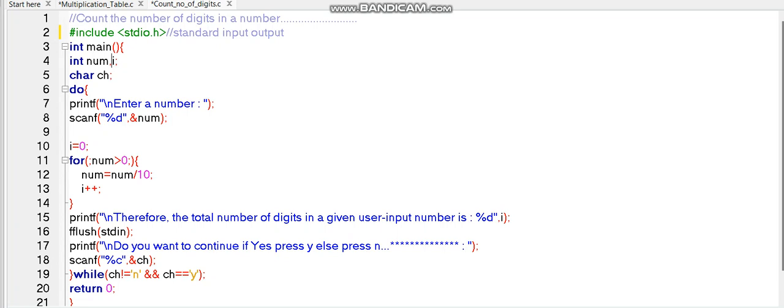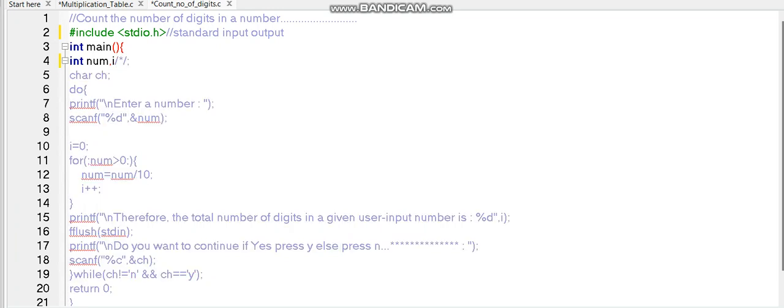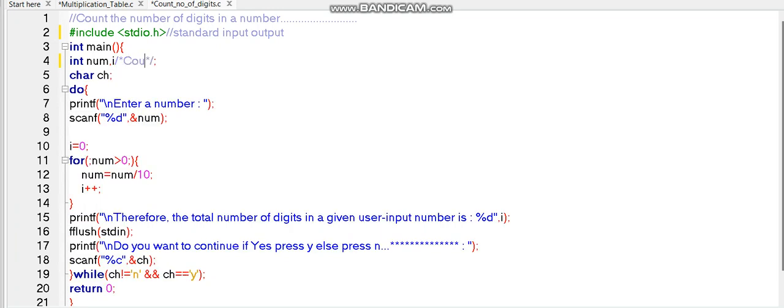These are the variable declarations. num means the user input number that I am going to take as user input, so I have declared that variable here. Then i means iteration or counter, or counting.